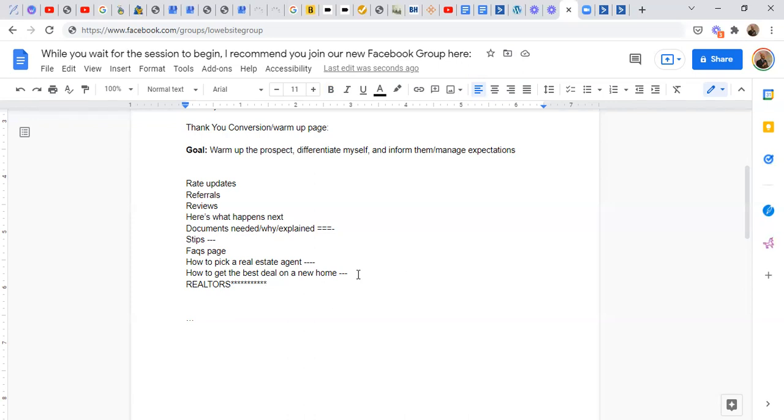Now, I can try to sell them on that idea, or I can just skip the whole sales process and go straight to demonstrating and prove it with a page like this. One of the things I had my loan officers do was create a page just for realtors. Anytime somebody came to us already working with a realtor, on either side of the transaction, we already had marketing ready to go to that realtor to make them feel special too.